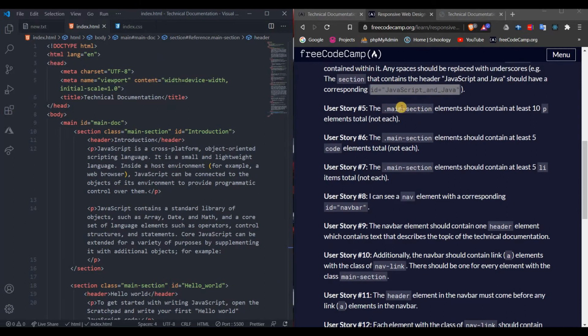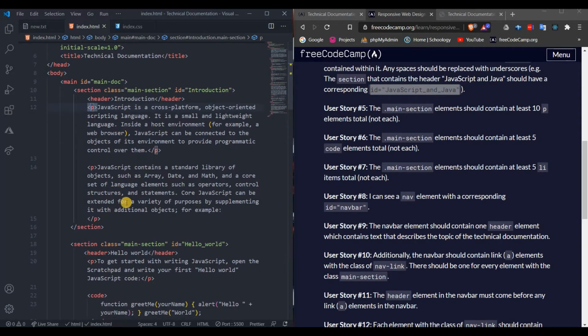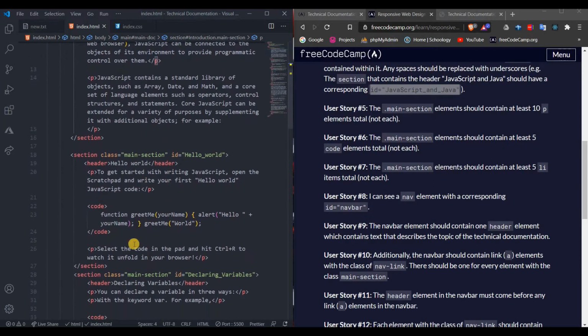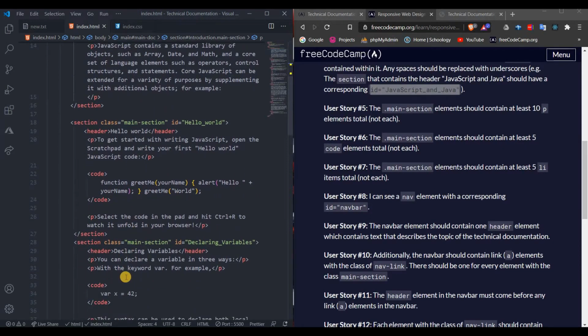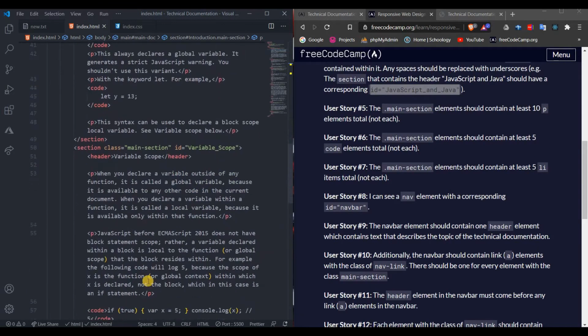Now, story 5. The main-section element should have at least 10 paragraph elements in total. So what it's saying is I need 10 p tags, 10 different p tags with data inside them. If we look, I have 1, 2 here, 3 here, 4, 5, 6, 7, 8, 9, 10, and even more.